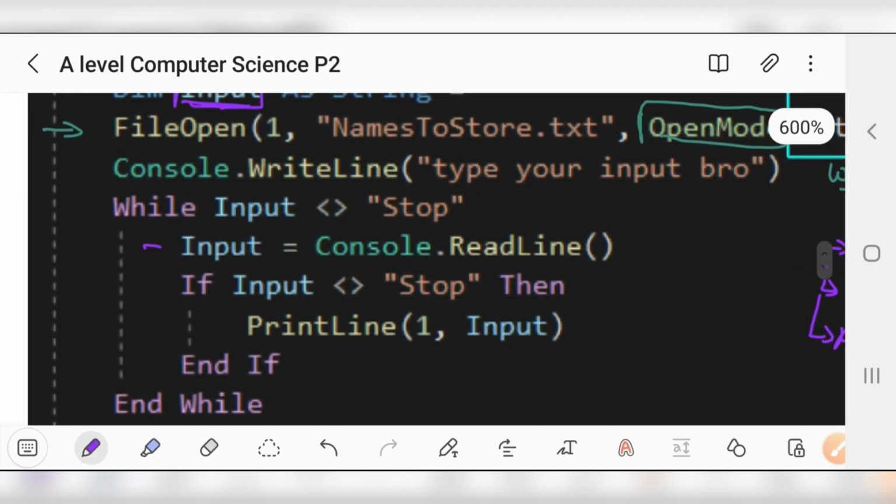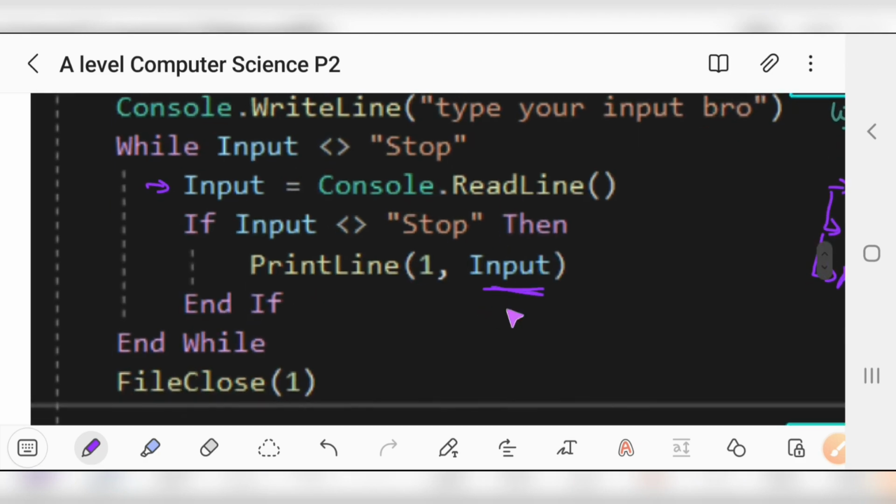Now I'm going to take an input, any data. Input is equal to Console.ReadLine, giving an input of anything in the form of a string. If input is not equal to stop, then PrintLine, this input will be saved in the file. It will be written in the file.